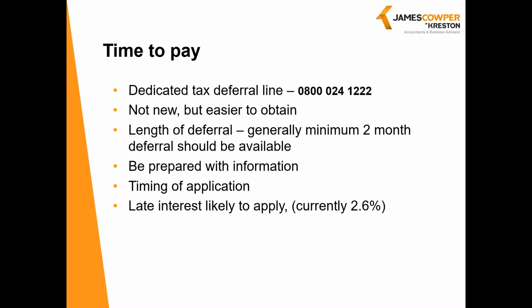We have been asked by a couple of clients whether it's actually worth filing corporation tax returns late, such that the revenue doesn't know that there's a tax liability. Obviously, as I've just mentioned, you pay the corporation tax 9 months after the year end, but you don't have to file your tax return until 12 months after. And typically, although you might get reminder notices, the revenue doesn't start chasing for the tax until after it knows the exact amount of the liability. However, that's not something that we are recommending, because the second that the revenue gets your tax return, they can see that the tax is overdue and will want to chase it quite aggressively. It's much better to file relatively early to crystallise everyone's mind what the liability is, and then officially ask for deferral.